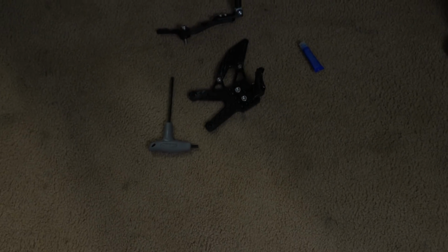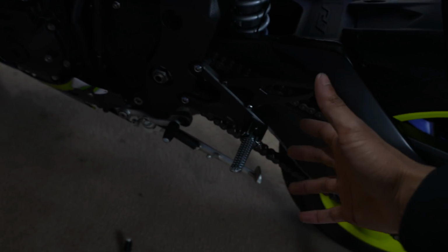Gas tank is done. And now it is time for good old rear sets. These are pretty straightforward. I just have to do the shifter and then do this rear set and figure out my placement. That's really gonna be the hardest part, is getting back down here, adjusting it, figuring out where I want my feet to be.